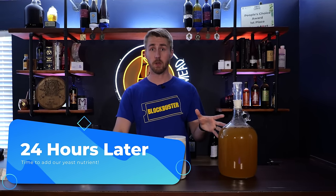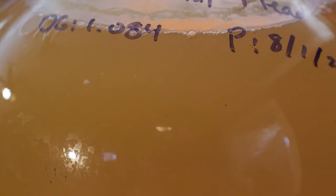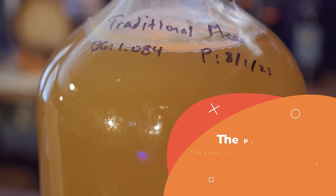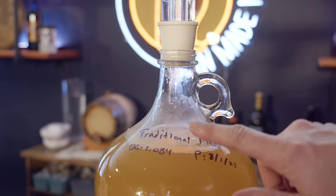Here we are about 24 hours later — this is actively fermenting right now. Up close you can see bubbles coming up, showing fermentation. Depending on how vigorous your fermentation is, you might see a lot of fast bubbling or something slow like this. The yeast are at the bottom, pushing up CO2 — those bubbles are the byproduct as yeast consume sugar and oxygen, putting out CO2. If you have fruit, make sure you leave space for it to expand above the carboy level, or it can get stuck in the neck and come out of the airlock — a big mess.